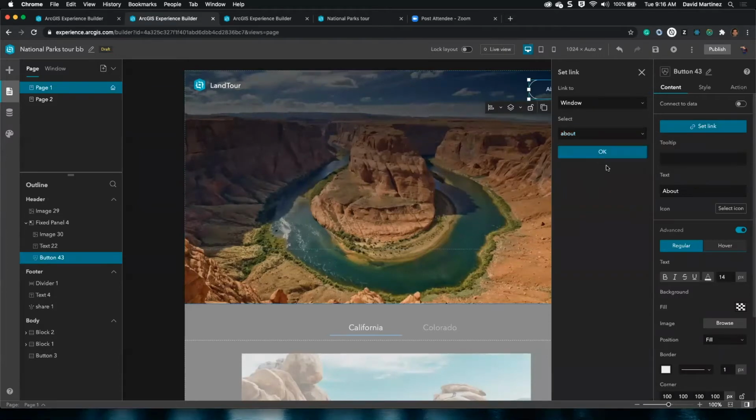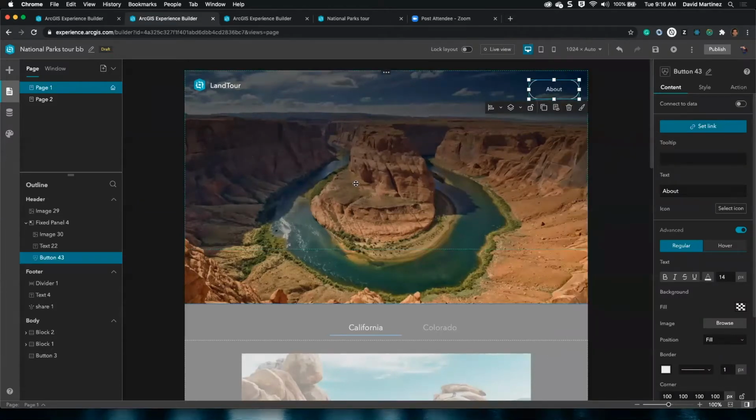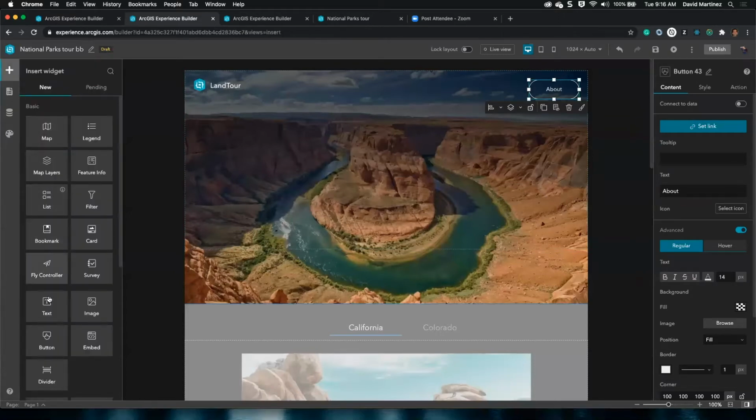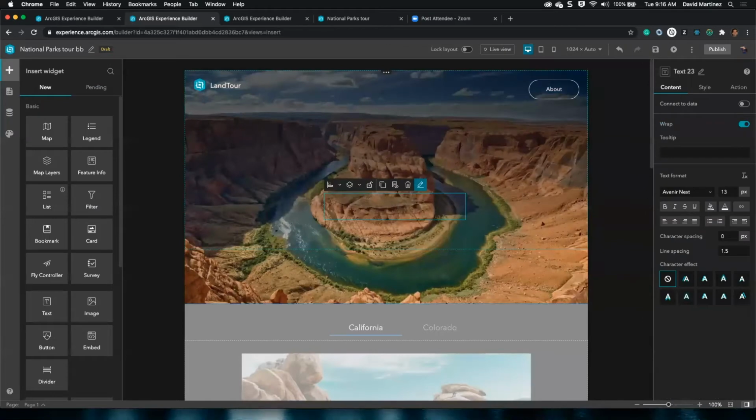Now we want to give a bigger, bolder text description here. We're just going to drag this here and call this Explore National Parks. Let's give this 48.